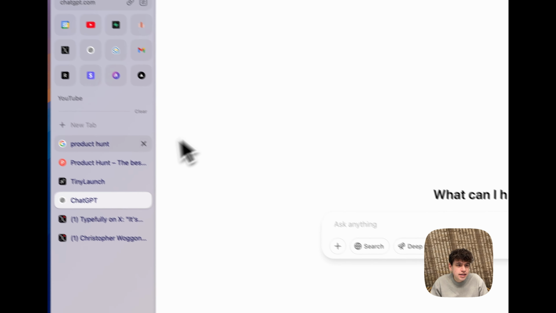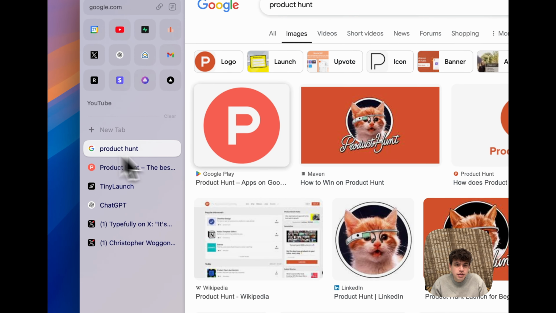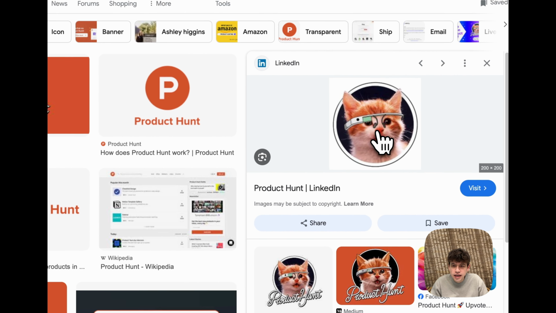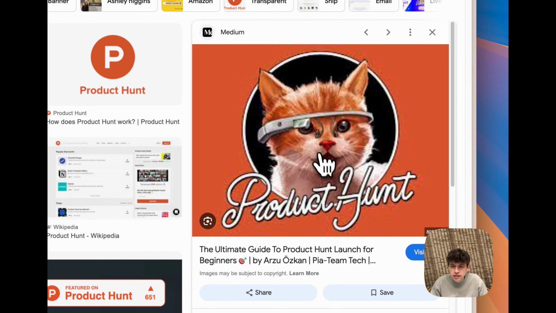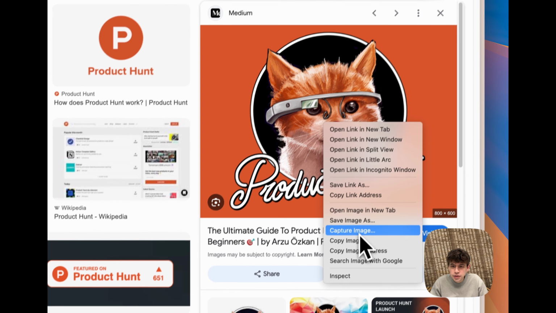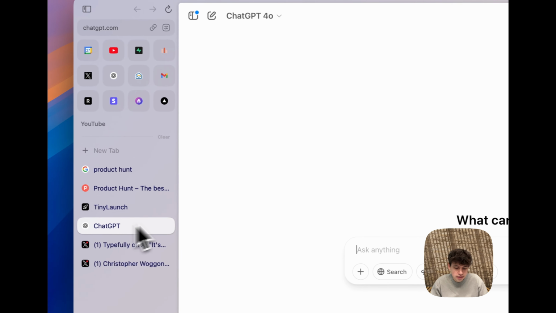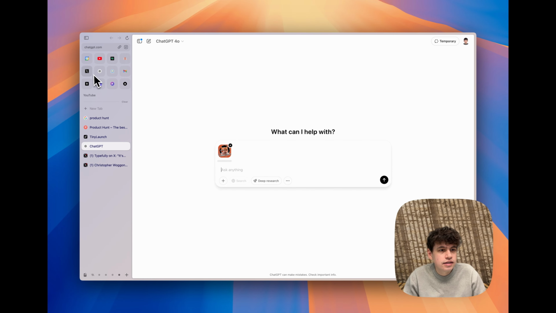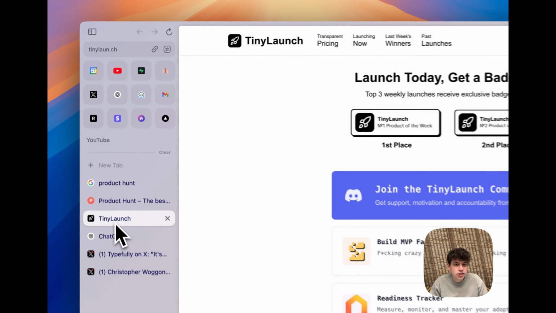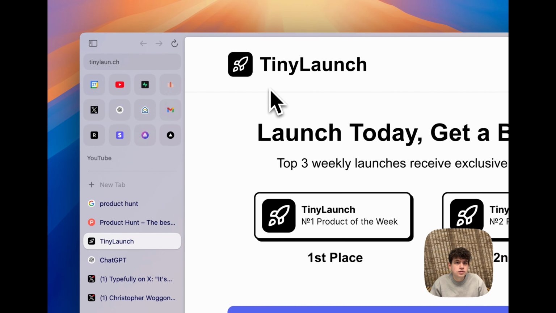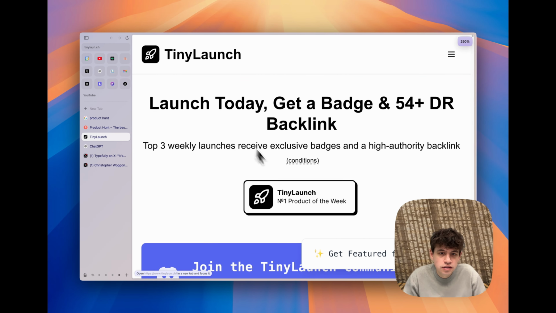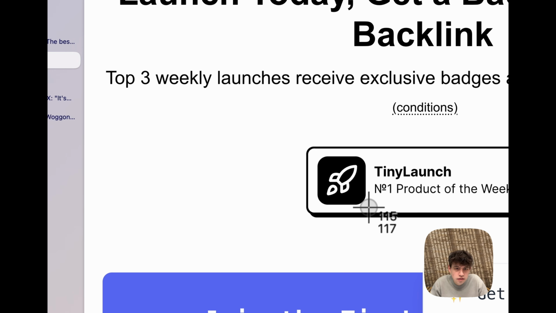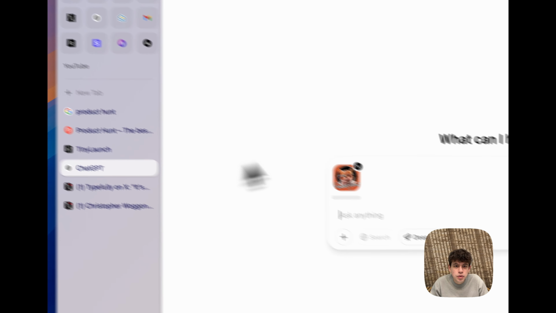So let's get the images first, maybe. So we have this Product Hunt cat. Maybe use this one with the text in there as well. And we can just copy this and paste it and then reference it in our prompt. And then for Tiny Launch, let's use our logo like this and add it as well.